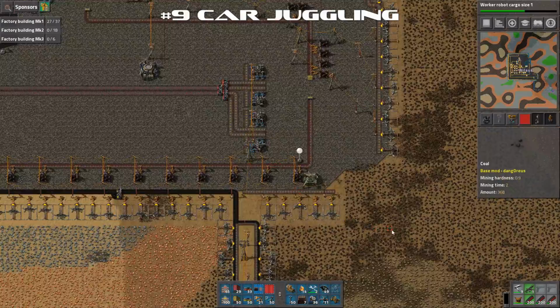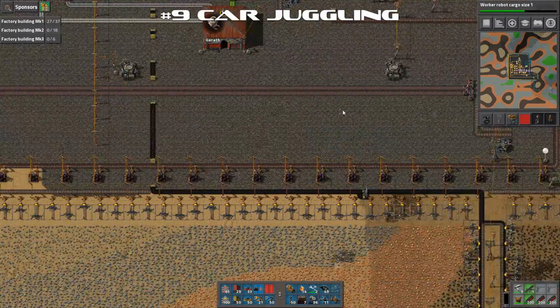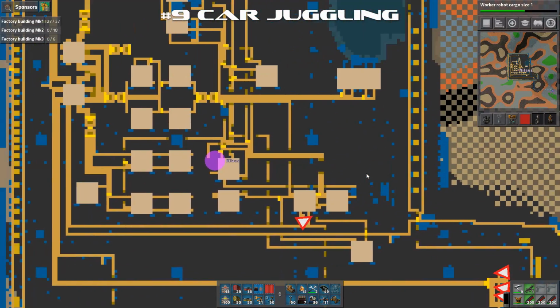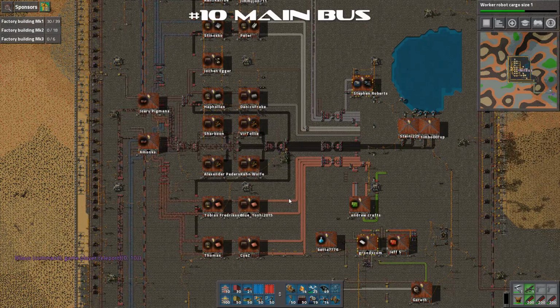We've built our car juggling facility, the car park that just parks the cars, throw them in there, and they will feed. This is a major improvement to the way of working, and it's quite a silly way, but it works extremely well. Now we're at the end of episode 10.